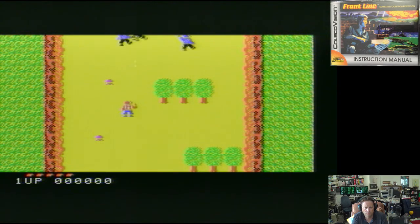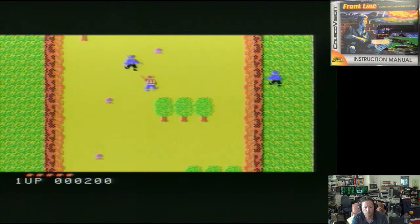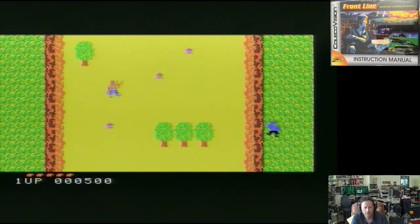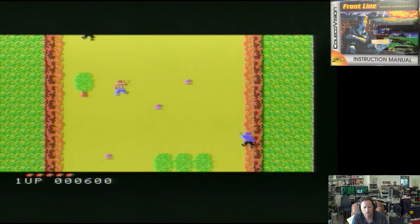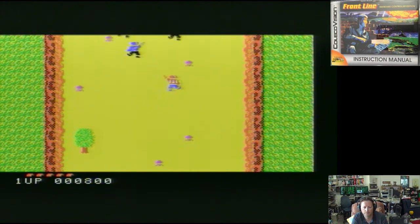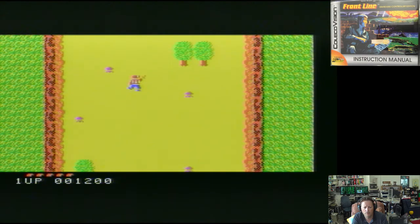You use the number pad to rotate the fire direction — the top two numbers rotate the firing. It still doesn't make it easy. These versions are not particularly good — they never have been. That's not working too badly once your brain gets used to what you've got to do.